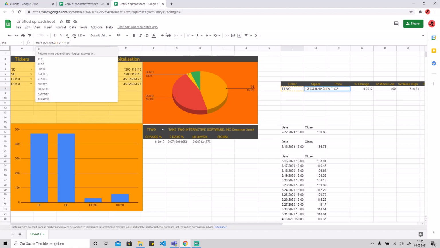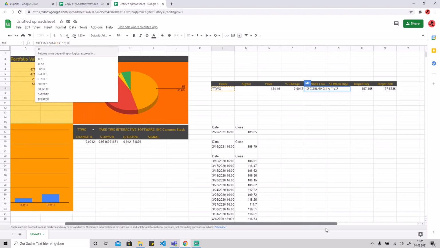So we say if the price is lower than the target sell, then we will say sell.